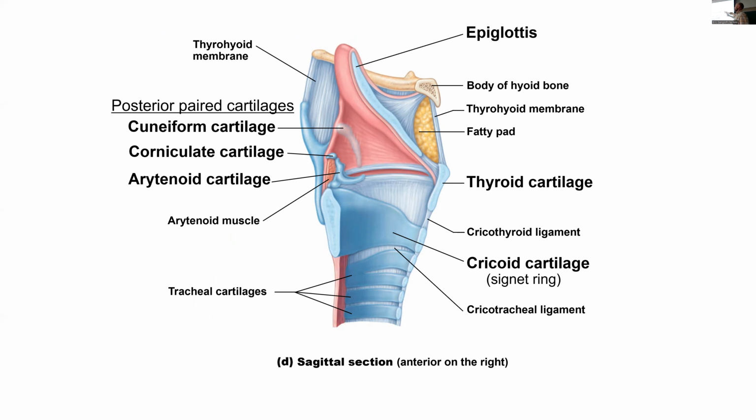But this diagram does have one structure I do want you to know, and that is the epiglottis. Remember, the epiglottis is this little flap that closes over your trachea when you swallow, so that food and water don't go down your trachea. Now, as you know, it doesn't work perfectly. Sometimes if you're laughing unexpectedly, or you take a quick breath, or you try to talk while you're chewing something, stuff can go down your trachea. And that's generally a very bad thing, especially if that thing gets lodged in the trachea, and even more so if it obstructs airflow. That's what choking is. If your epiglottis doesn't do its job right, something goes down the trachea.